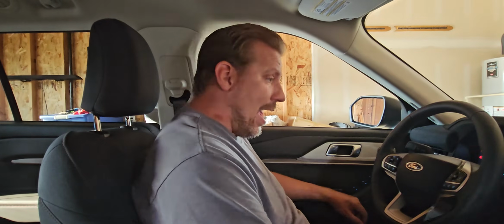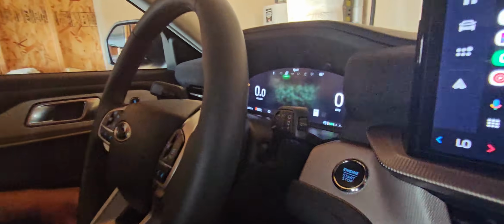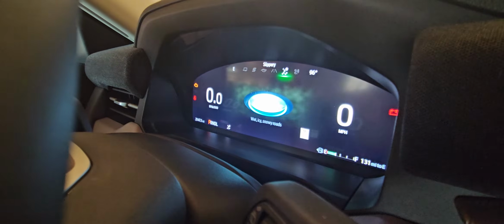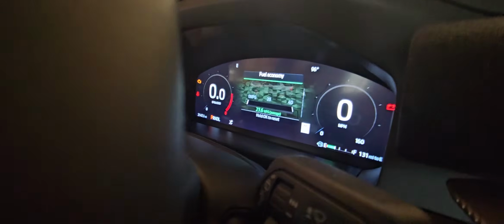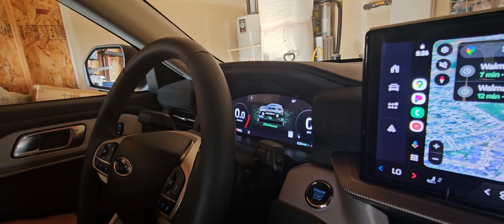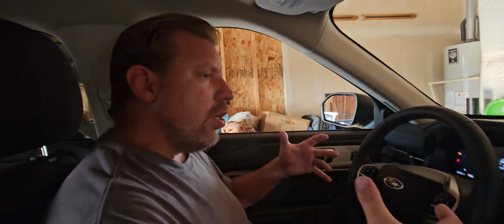I love that the Explorer has a tow haul mode. So let's go over the other way, go from back to normal. Then we have two more modes. We have slippery. Now slippery mode, what that does is it helps to, hold on, I need to cancel this. Okay, slippery mode, what that does, it helps to really engage the four-wheel drive system or the all-wheel drive system.